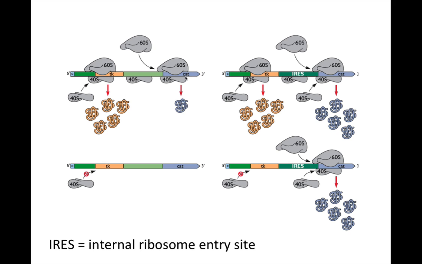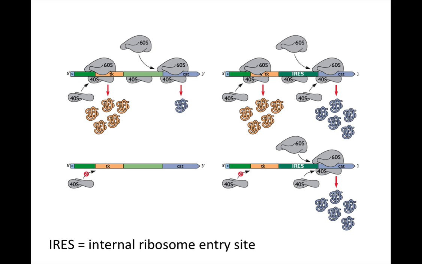When you translate this mRNA on the left, now I should tell you that the mRNA, in addition to the two reporter molecules, has a sequence in between the two. On the left, it's a random sequence, and on the right, it's the 5' untranslated region from poliovirus. Now, if you take the control sequence on the left and translate it in cells, you get a lot of the first protein, the TK protein. As ribosomes bind to the cap and they scan to the AUG, they translate, and then most of them fall off the mRNA at the termination codon. A small fraction continue to scan and reach the second open reading frame, so you get a little bit of CAT protein made, but not very much.